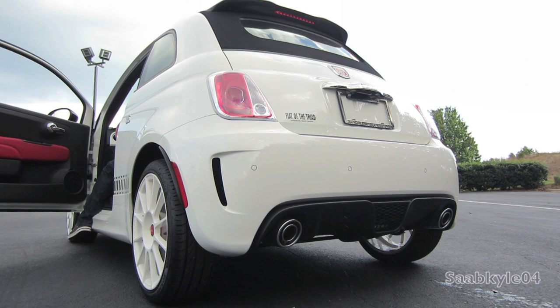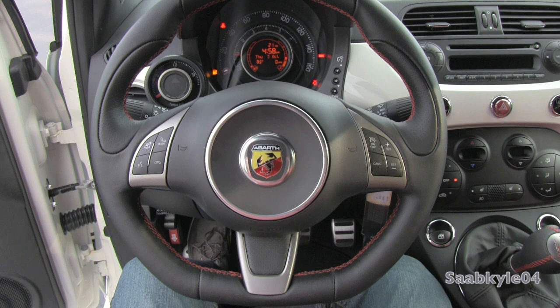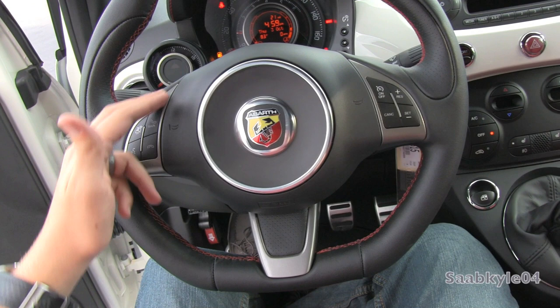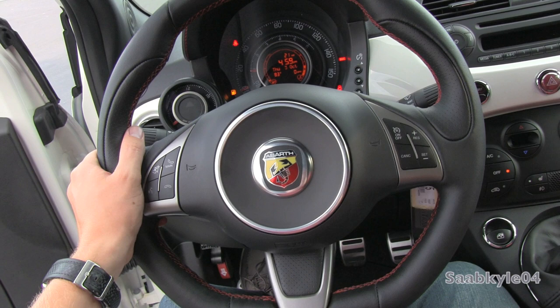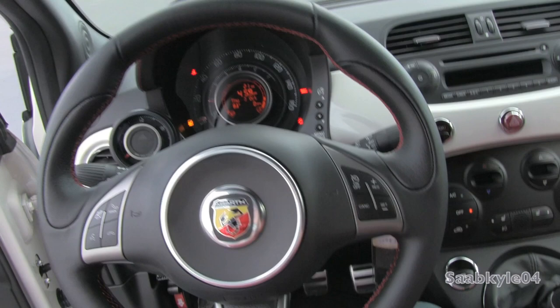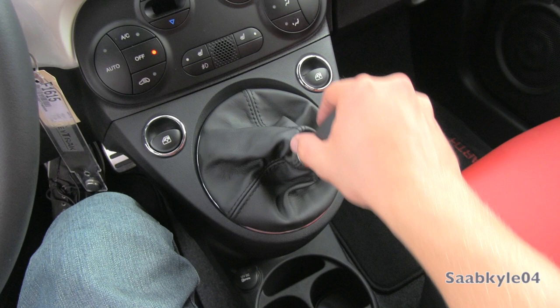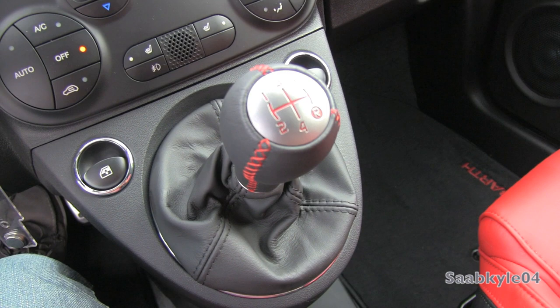The Abarth features speed-proportional electric assist rack and pinion power steering, and a unique three-spoke full leather-wrapped steering wheel — thick rim with heavy grips up top, color accent red stitching coming across the top and bottom, as well as a flat-bottom race-inspired feel. Dark metallic silver accenting coming across each spoke with perforations down below and across the sides with comfortable thumb rests, and the unique Abarth medallion steering you front and center. The standard and only transmission is a five-speed manual — nice and smooth, easy to reach, all the way over and down for reverse — all accented in a leather knob and leather boot with satin silver on top and red color accenting.